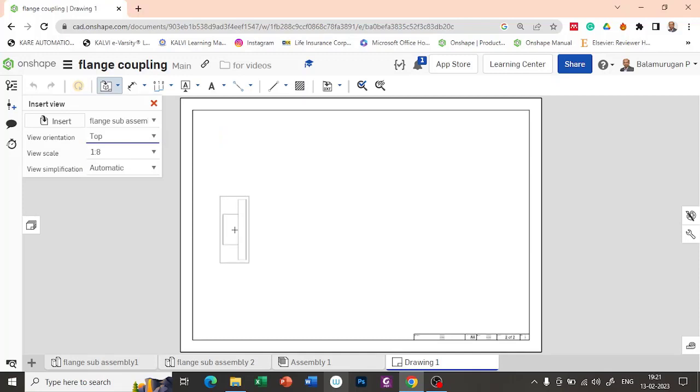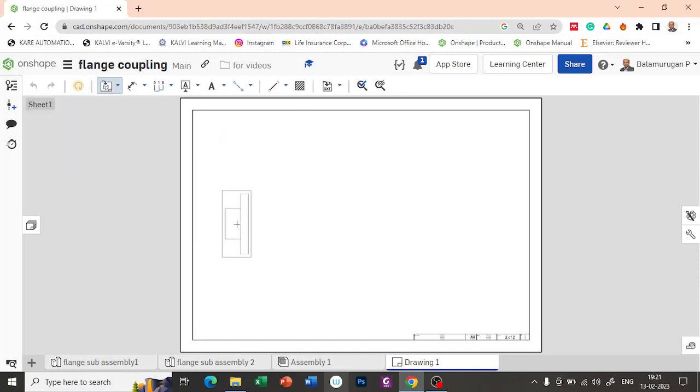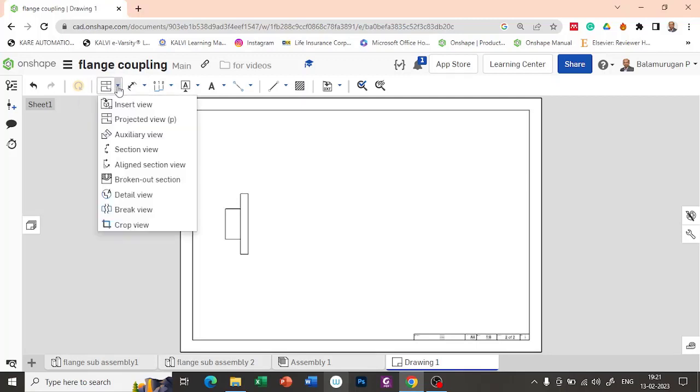So I'm changing the default option to top view, and I want to represent the front view in terms of section. So let me press escape here. So how to insert the section view, let's try to learn. In this, if you click over here, you can see there is an option called section view.